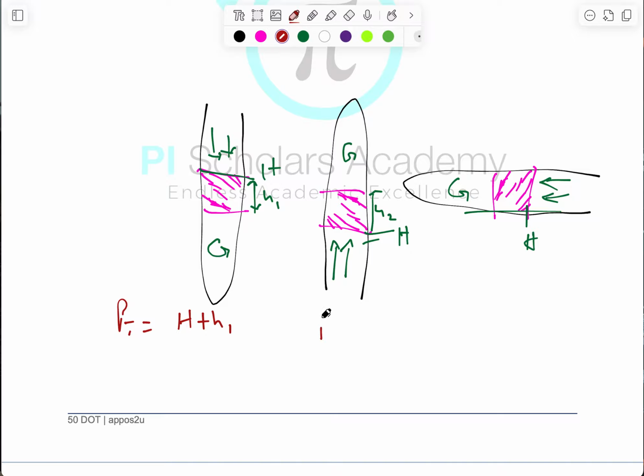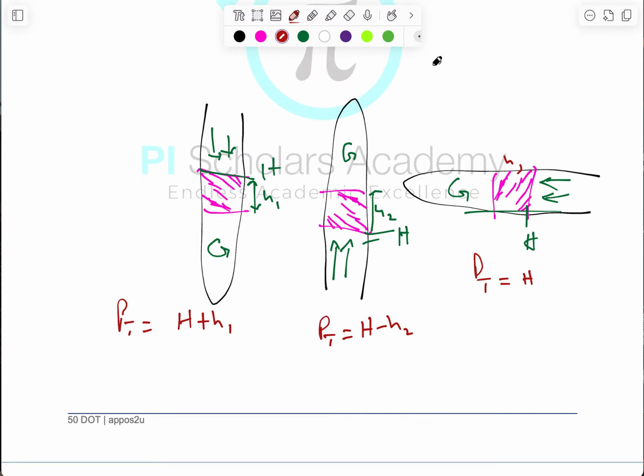For this second case, the total pressure is going to be H, and now you are going above the atmospheric level, so that will be H minus h2. And finally, for this one, the total pressure is going to be just the atmospheric pressure, because you're neither below nor above the atmospheric level. The gas is just level with the place where the atmospheric pressure is. This is how you determine the pressure for each case. Now, what is this? This is the length of the mercury column. This h1, h2, and h3 are the lengths of the mercury column, and this place is where you have the gas.